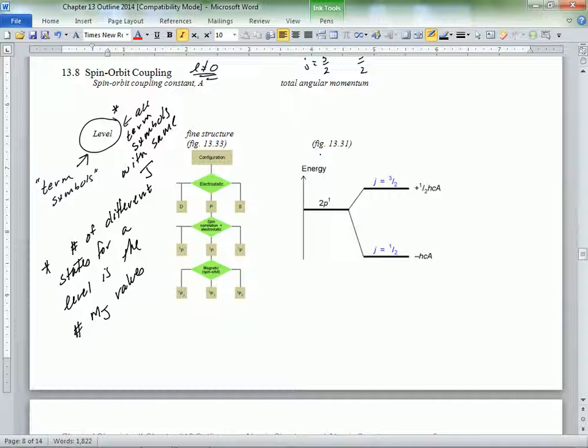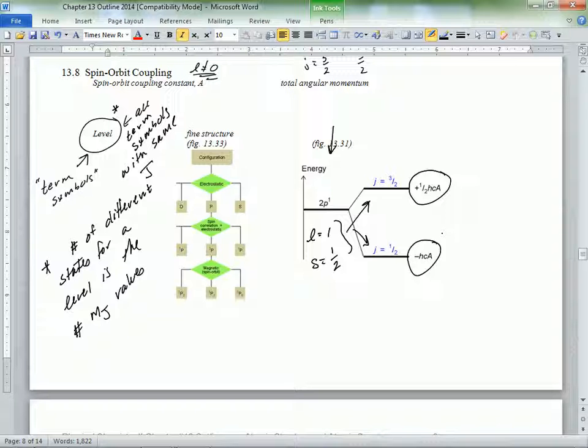So in this figure, they're saying we only have one electron, so they're still using the lowercase letters, and it's a p electron. What would the little l be if you have a 2p1? It has to be 1. And little s would be a half. Again, you sum down to their difference, so that's how they get the 3/2 and the 1/2. But I wanted to make sure we can see how they get the actual energies. You have only one electron, and it's 2p1. Life should be pretty simple.